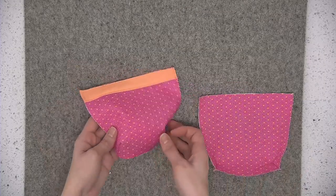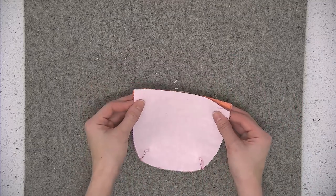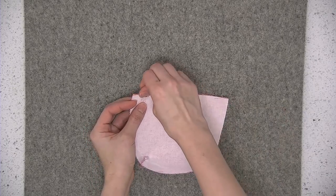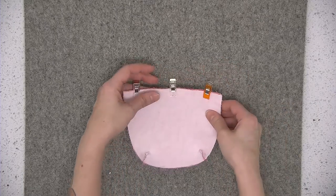So same thing, sew the darts in those pieces as well. Okay, so grab one piece with the binding on the top and one piece without it, and we're going to place those right sides together. I'm going to pin all the way around the outer edge, and when you get to pinning the darts, make sure you try your best to align the seams of the darts.